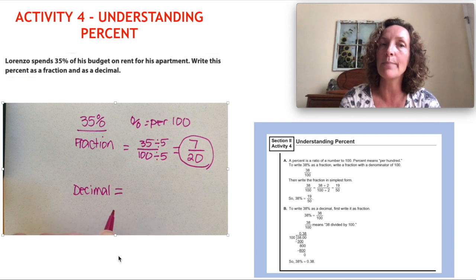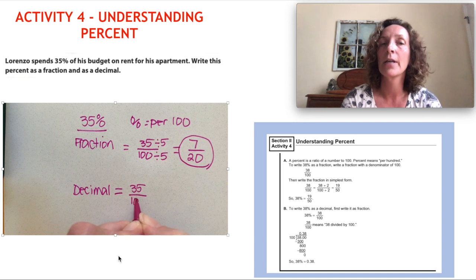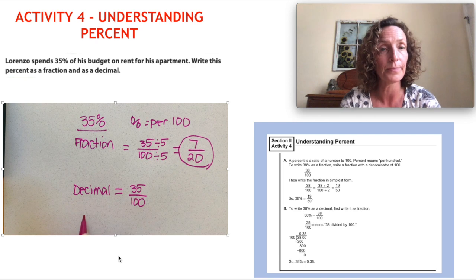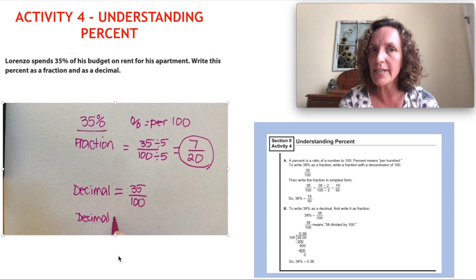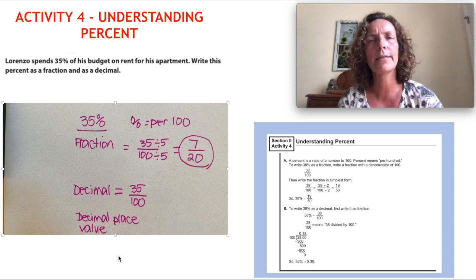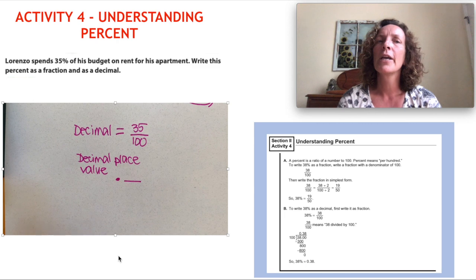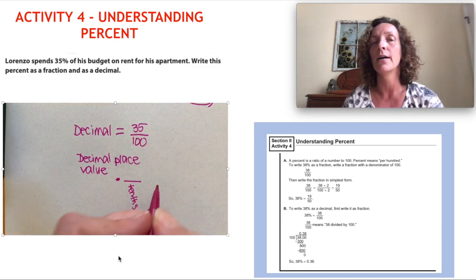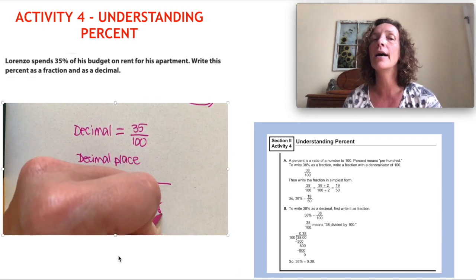Now, to take that same percent, 35%, and turn it into a decimal, start with the fraction, 35 hundredths. Now, if you remember your decimal place value, let my video catch up with my talking here. If you remember your decimal place value, hopefully you will remember that hundredths is actually one of the decimal place values. So if I scooch my paper up right here, you can see that if we've got a decimal in a number, the first digit to the right of that decimal is the tenths place. The second digit is the hundredths place.